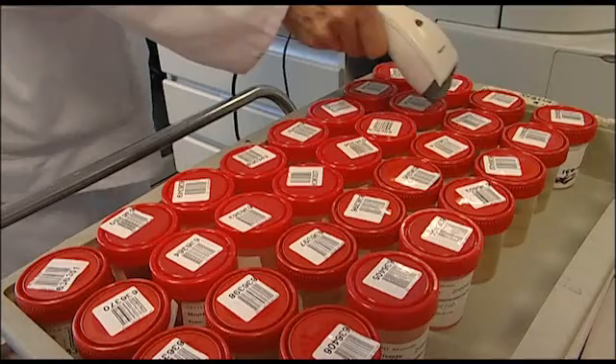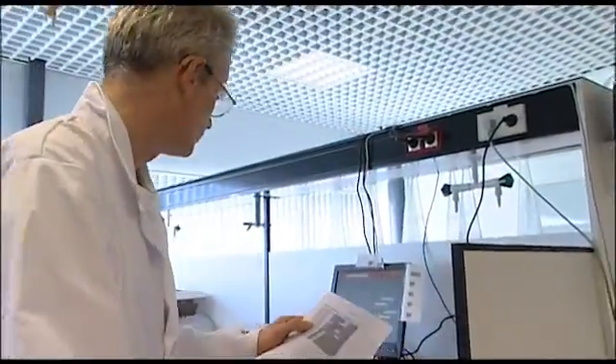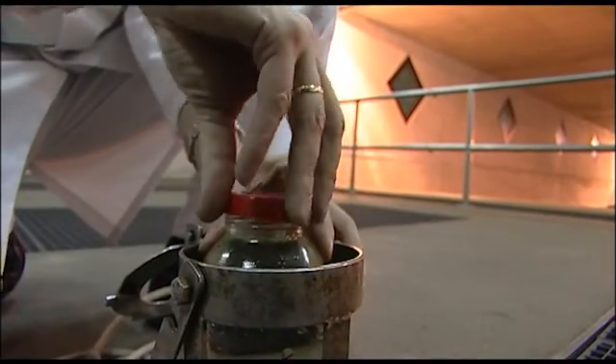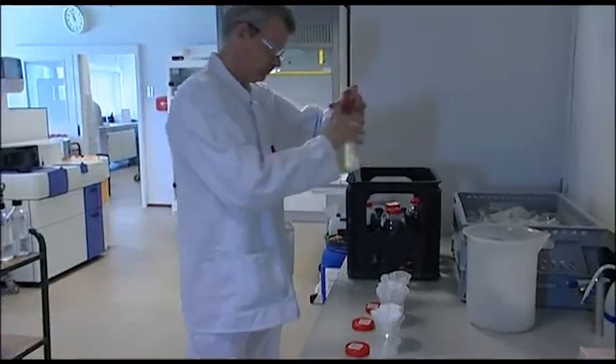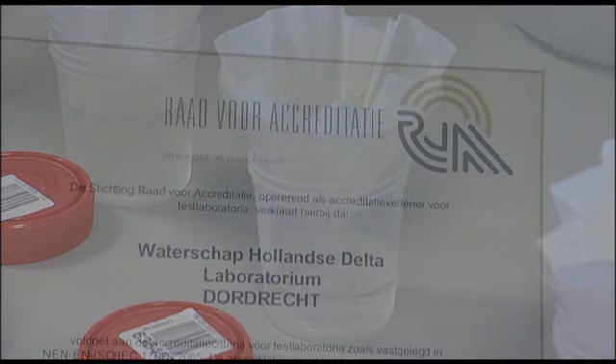We were searching for something that was faster, and a reduction of chemicals came into view with the AquaChem. Delta Water Lab is a laboratory where samples from the water management authorities in certain parts of the Netherlands are investigated. All the parameters in AquaChem are accredited by the Dutch Accreditation Council, RVA, according to the new Dutch norm for discrete analysis.